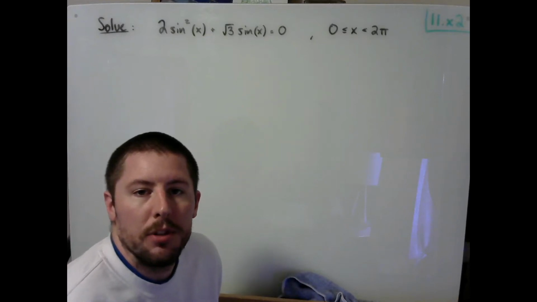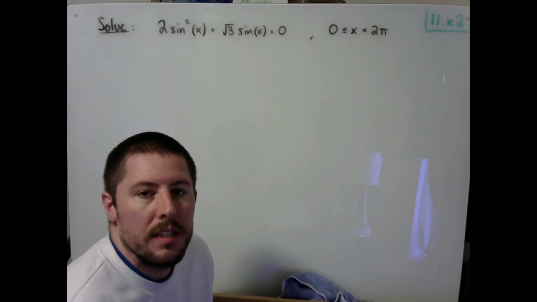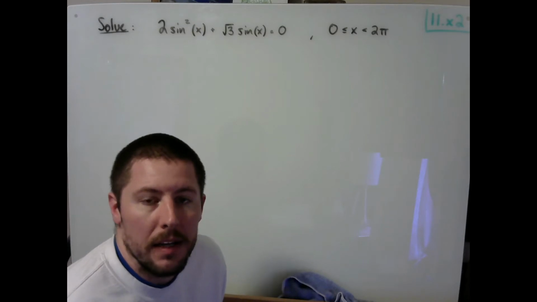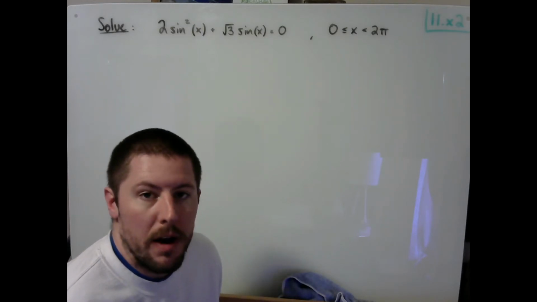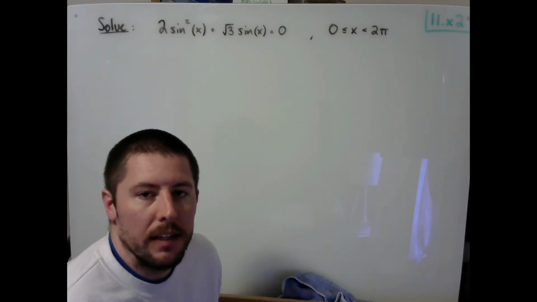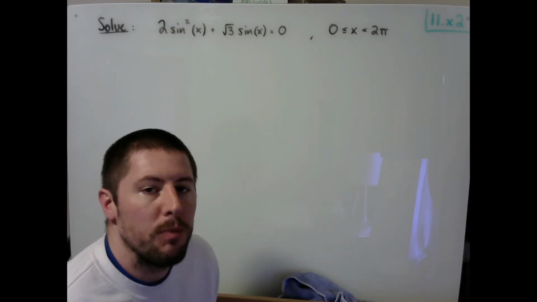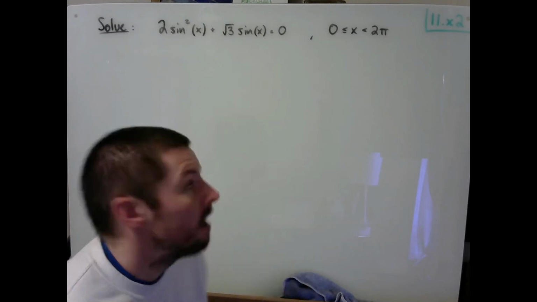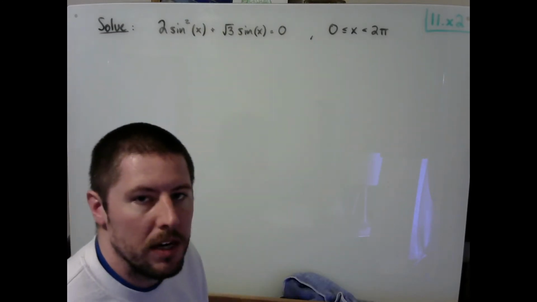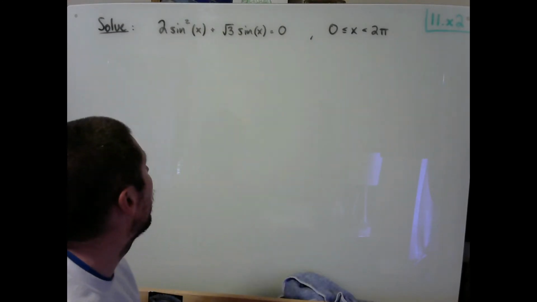Let's take a look at example 2 from section 11. In the previous example, we did some factoring algebraically. Now we'd like to use our algebraic factoring skills in a trig setting to help solve a trig equation. In the previous example, we only had expressions that were algebraic. We now have an equation that is trigonometric here, but our same concepts are still going to apply.